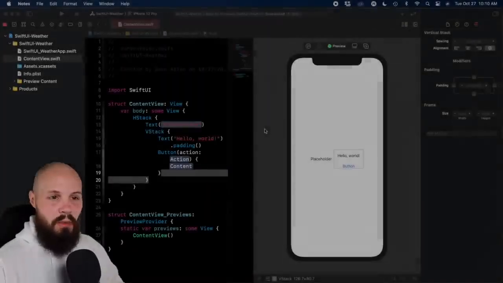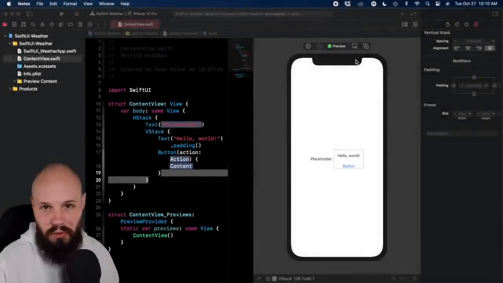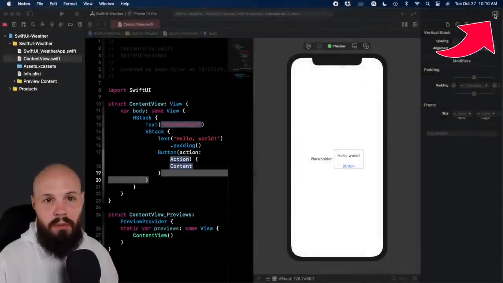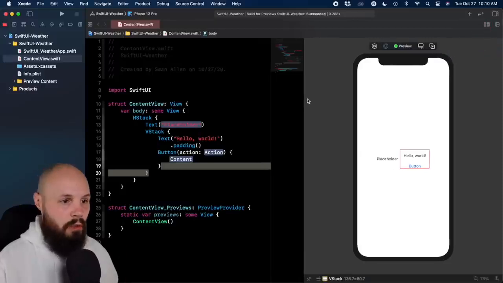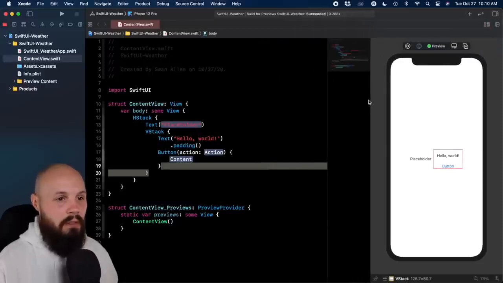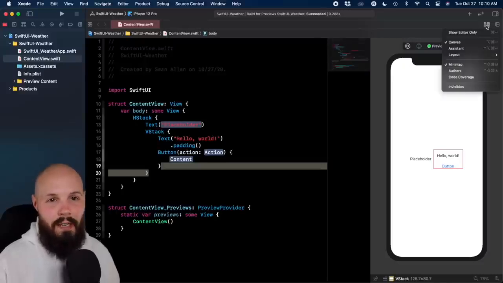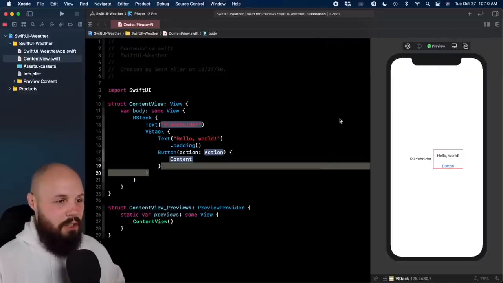All right, so back to what we were messing with before. One thing you can do when you're not using the drag and drop preview is get rid of this pane on the right. That'll give you more room. I like to make my canvas a little smaller. If you want the mini map, cool. I tend not to. I think the mini map's super cool, I just never use it. So I click it off because, again, I like screen real estate.